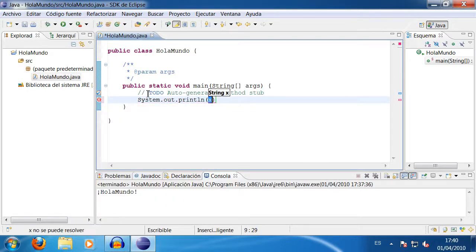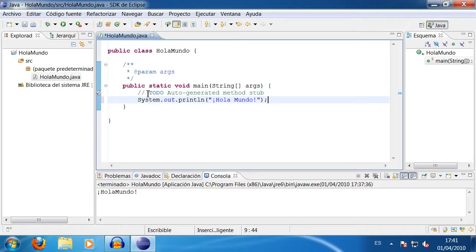The cursor expects a string input parameter required for the method println string s. Enter the text Hola mundo. This is the fast way of introducing text in Eclipse.